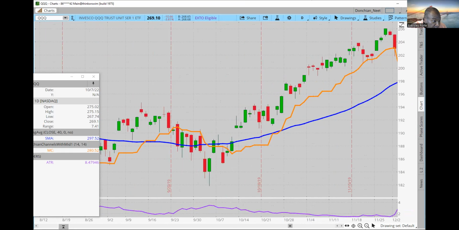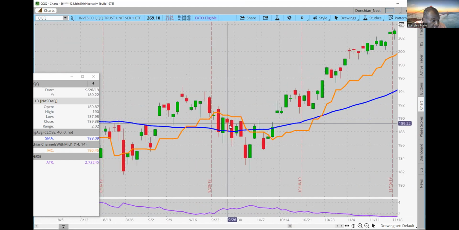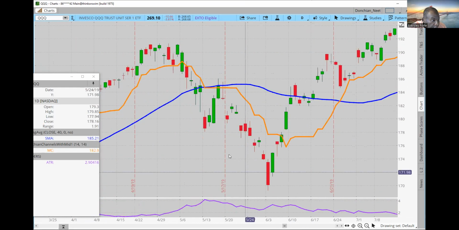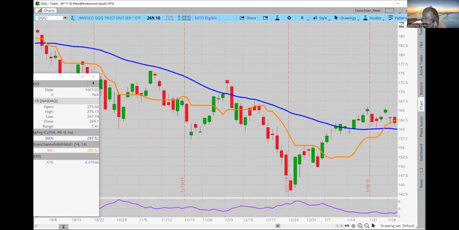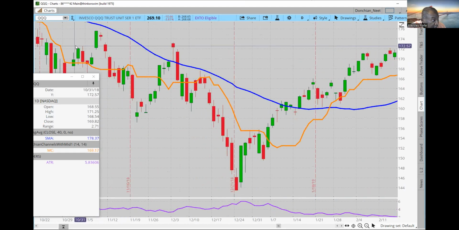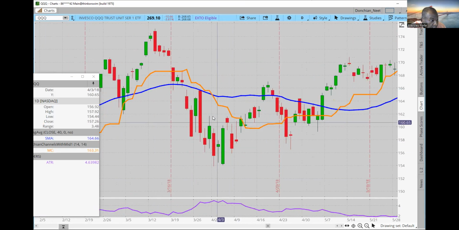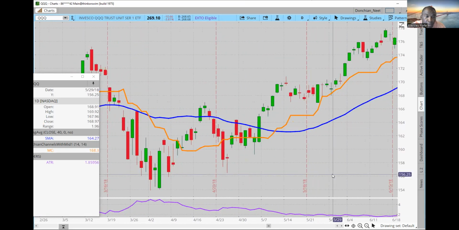And it always happens after the market declines. The market will decline and then turn up and we get our buy signal. The market will decline, turn up, and we get our buy signal. The market will decline like it is now, turn up, and we get our buy signal. Market will decline, all this volatility here, turn up, and then we get our buy signal. Okay? Going to where we are right now. This happens all the time.